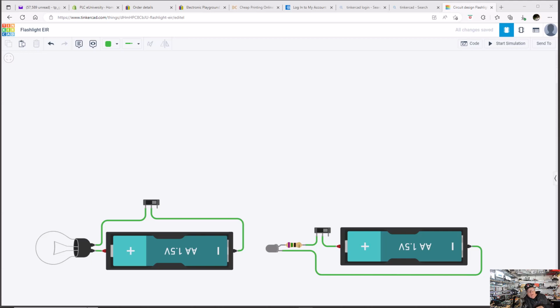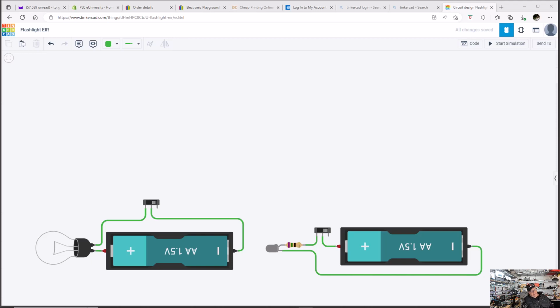If you cannot explain these real simple circuits to other people, then you don't understand electricity. So you need to get to the point where you understand it well enough that you can explain it to someone else. And that is kind of a criteria in the training industry. If you really want to understand something yourself, try explaining it to another person that doesn't already know all about it.